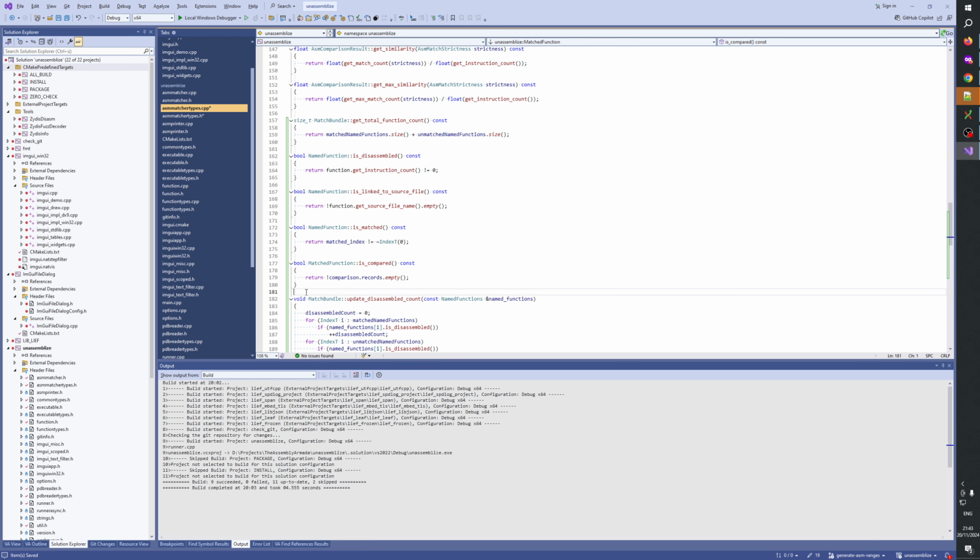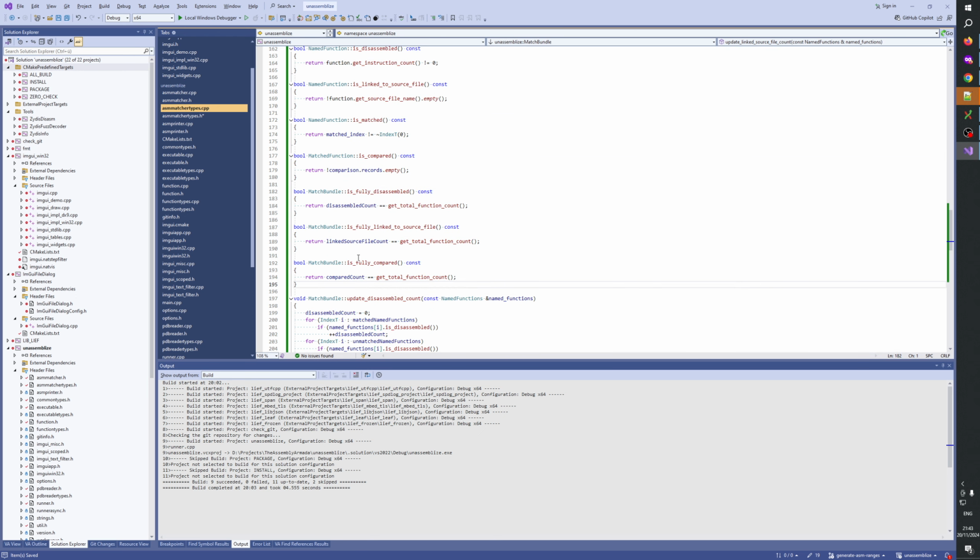I'm confused. It should be down here, no? So it's fully linked. So here we do this plus missing source file count equals get total function count. Yeah, it's fully linked.